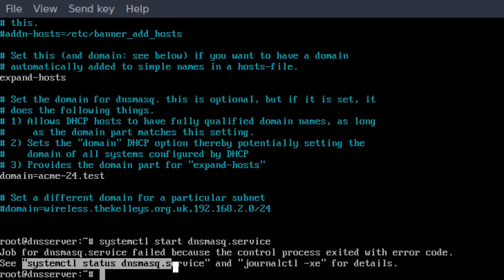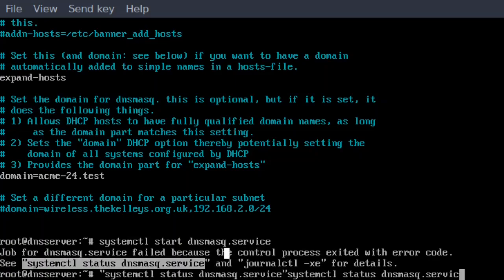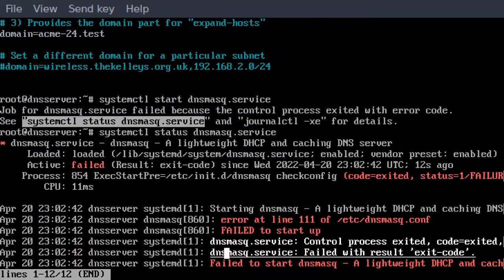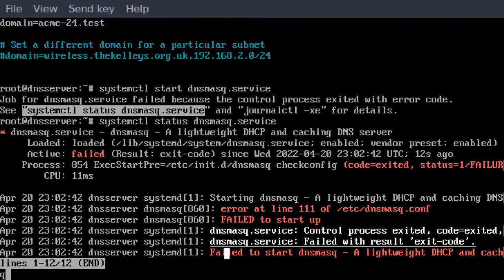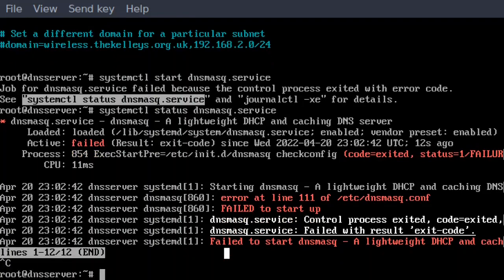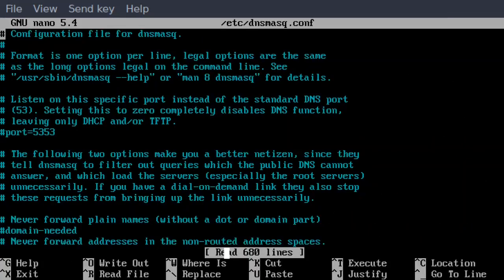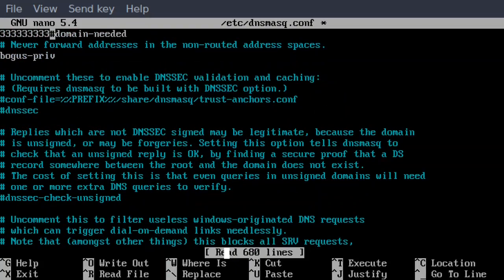Okay, let's see. Oh, there is an error. Let's see, maybe there is something at line 111. So let's go and check. Okay, go to line.